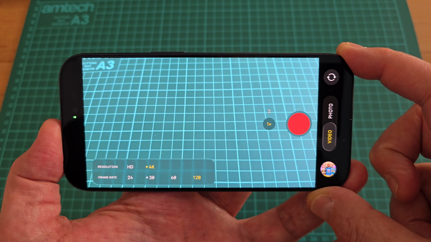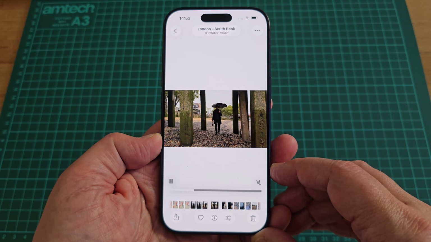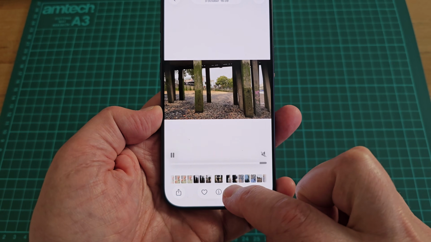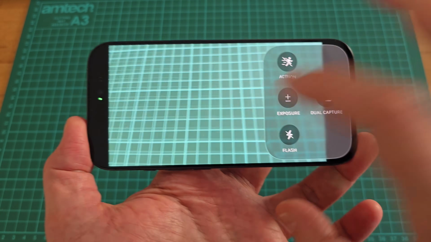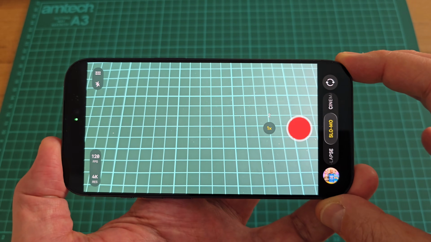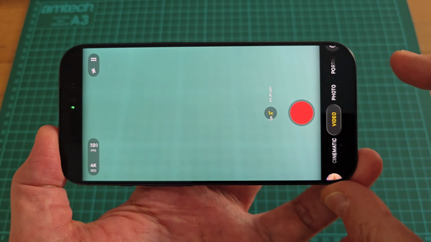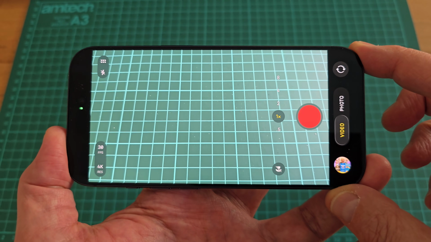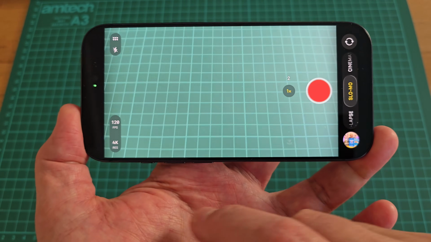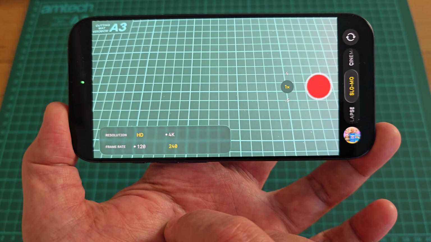Recording 120 frames per second video works differently depending on which mode you record in. If you record in the regular video mode, it's going to play back at normal speed unless you edit it. But if you record in the slow motion mode, it's going to play back in slow motion. So personally, I record 120 frames per second in the regular video mode, and then I can edit it either in the Photos app or in my editing software. But if you do go into the slow motion mode, you can also choose 240 frames per second. But this is going to be limited to 1080p resolution.